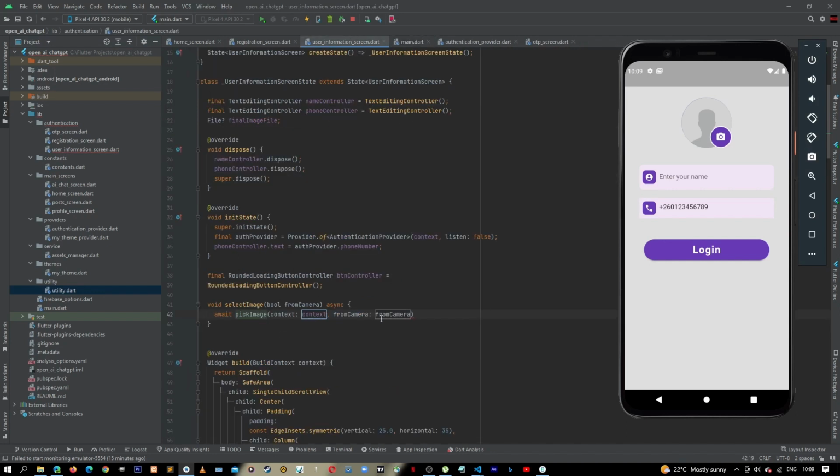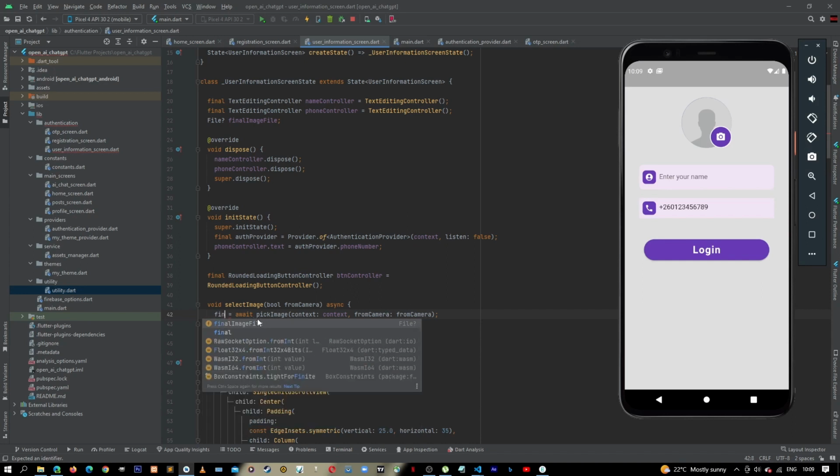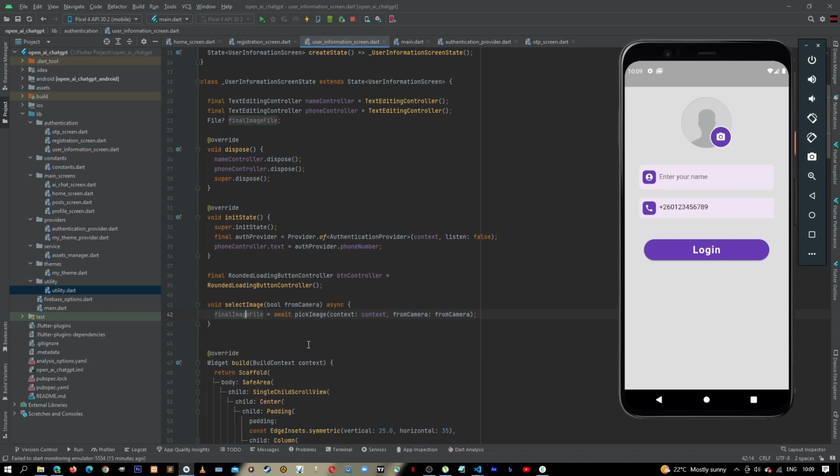We are going to await picked image, and whatever is returned, we will assign it to our final image file, which is this one. So this is our method, and then after we assign this file with what we have picked here, we need to crop it.